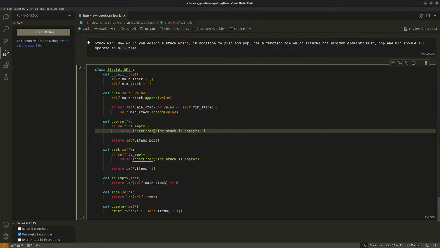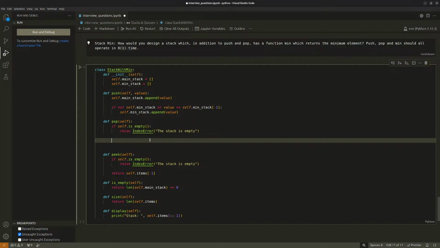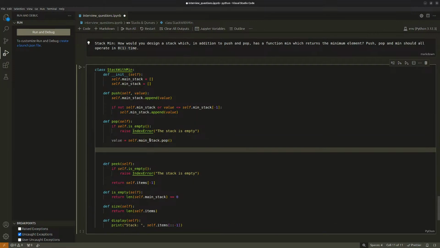This I don't need. So I need to pop a value. Value itself is main stack pop. I'm getting it from the end. Now I got a value, I popped the last element.